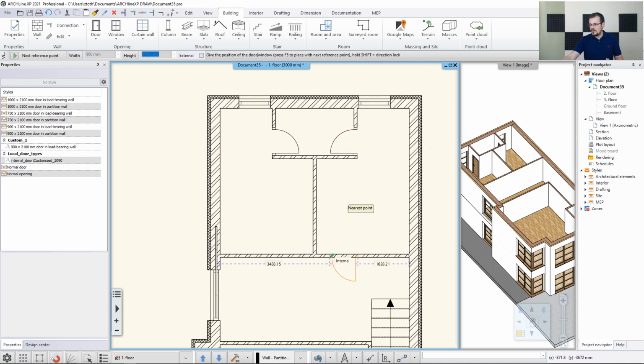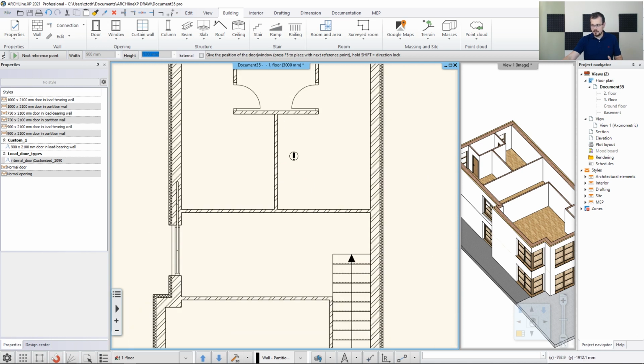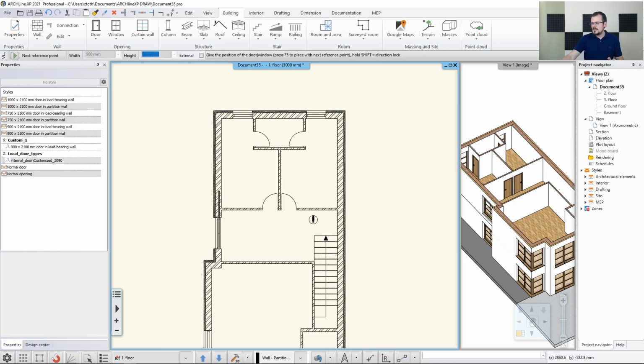Now let's proceed with the other doors in the partition wall. Here comes another one. Let's just use my cheat sheet. Here we go. So here's one. It opens to the left, and here's another one. It opens to the right. Now this is very fine and it's all good, but what happens if you know exactly the distance where the door is from another object or from a wall corner? This is what we investigate next.